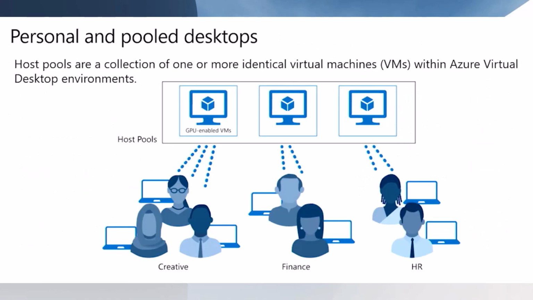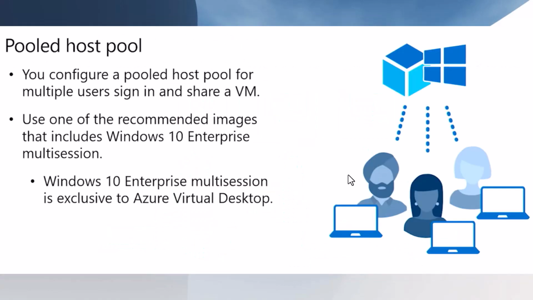So we talked about personal and pooled desktop. I think you should be clear with personal and pooled desktop. Host pools are the collection of one or more identical virtual machines within the AVD environment. Pooled versus personal. So this is talking about the pooled host pool. We configure a pooled host pool for multiple users to sign in and share a VM. So multiple users sharing one VM, that's a pooled host pool. And for that, Windows 10 Enterprise multi-session operating system is required.